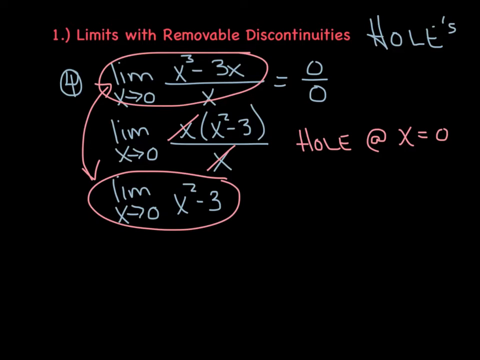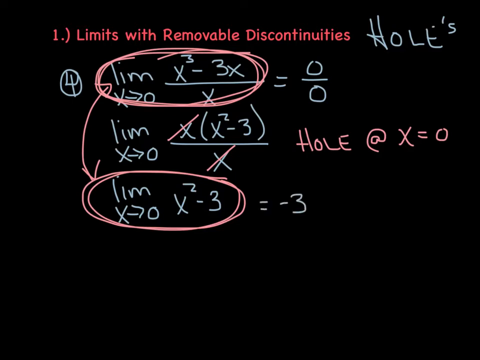The only difference is this first one up here had a restricted domain. X wasn't allowed to be 0. Whereas this new one down here has an unrestricted domain. The domain is all real numbers. So at this point, it's just as simple as plugging in that 0. And I think we're going to get an answer of -3 is the intended height of that graph.